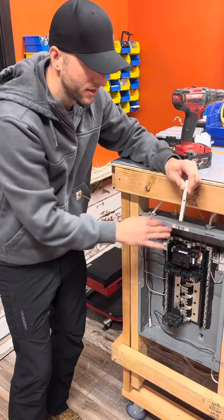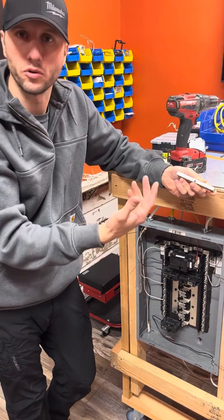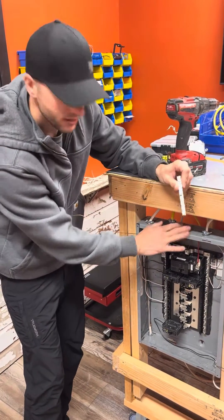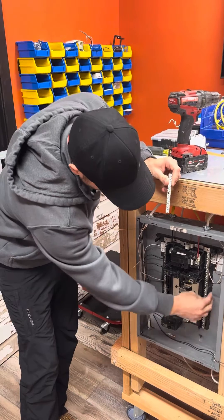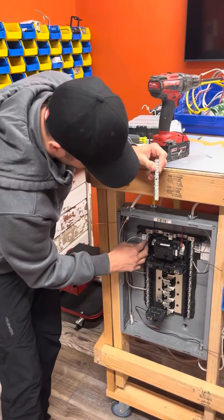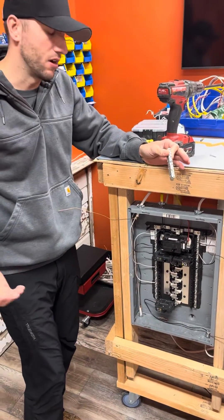These panels are not discriminatory towards any kind of ground bar — they'll all operate the same. Some have two holes on the back, some have one; this one just has one, so we're only installing one screw today. When I install this onto the can, because I've removed the bonding screw — this green screw — even though everything is metal, the plastic isolation here means this bar, or this bar, or this strap up here won't connect anywhere on the can, because it's held off by non-conductive plastic.